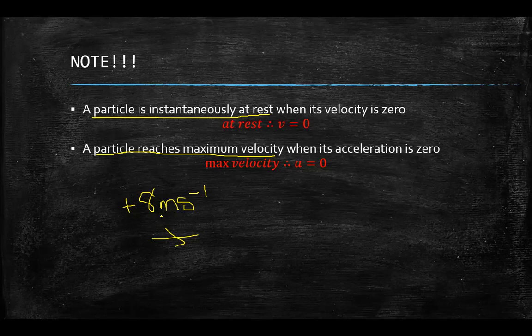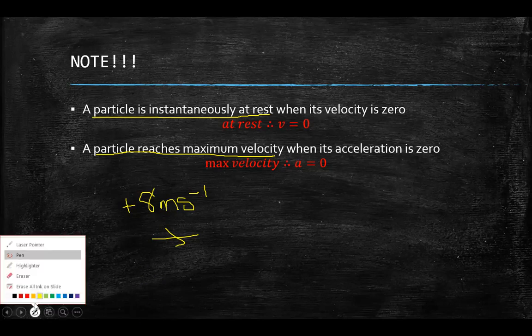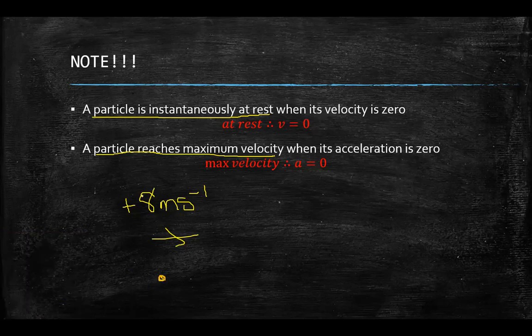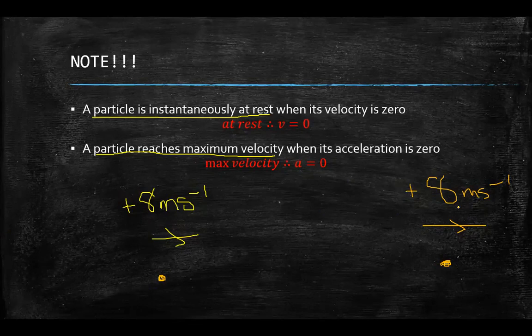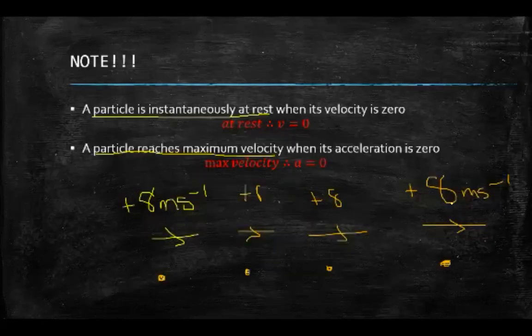That's my maximum velocity. So if I check the velocity at this point here, and I see that it's positive 8, and then I come over here and check it again, still going to the right, it would still be positive 8. Why? Because that's my maximum velocity. I cannot exceed this value of 8. And if I can't exceed the value of 8, then at this point, it would still be 8, and at that point, it's still 8.